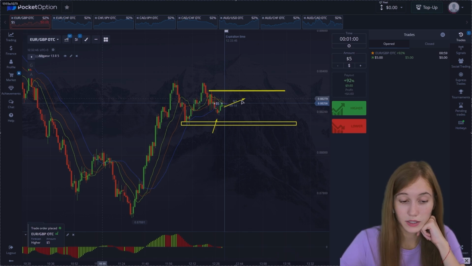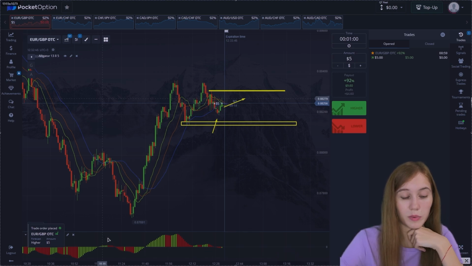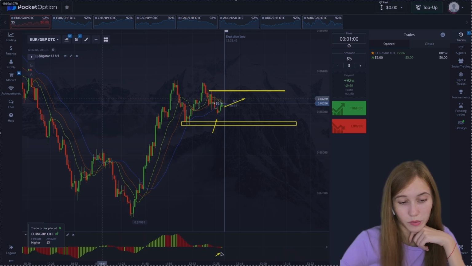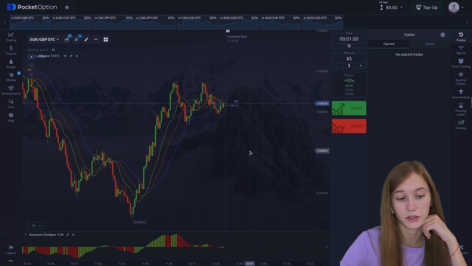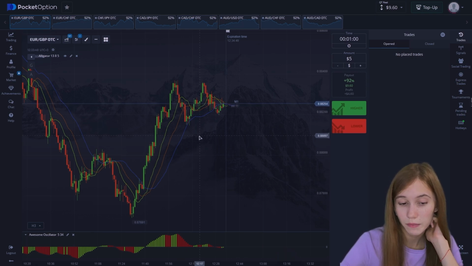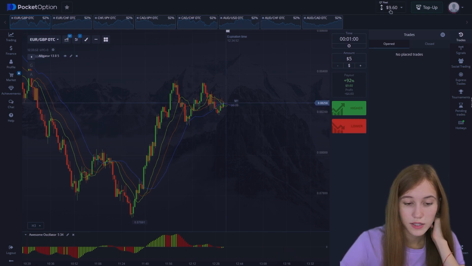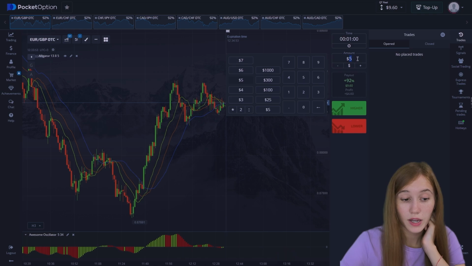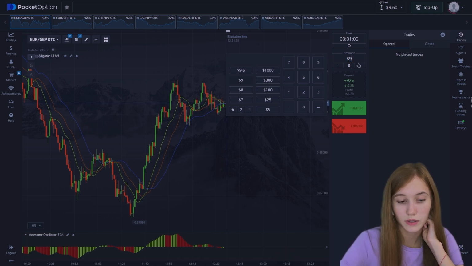According to the Alligator, blue predominates, but nevertheless, the blue line is in the upper position. Accordingly, the trend is upward. We have a similar situation with the second oscillator, and the last bar is green. This indicates an uptrend. We are still in plus. I explained it for too long, but the balance is already 9.